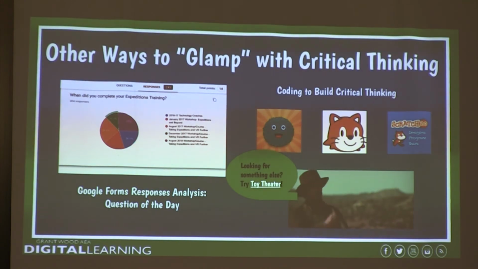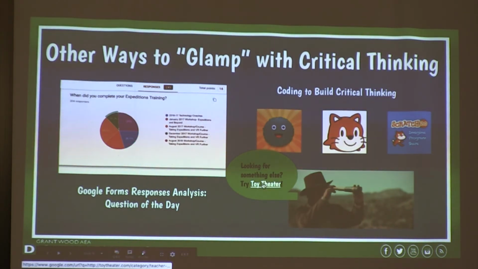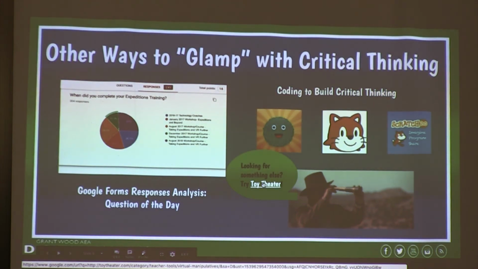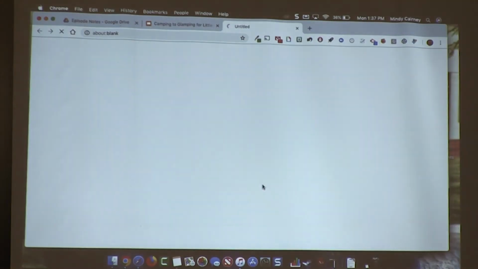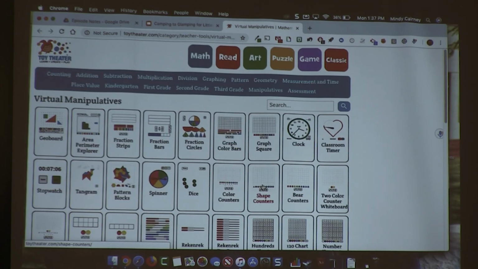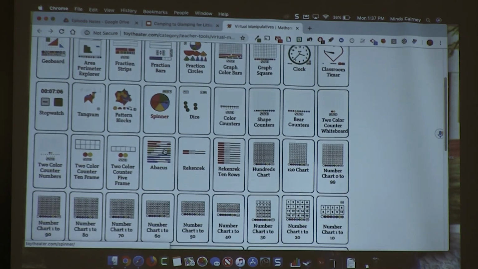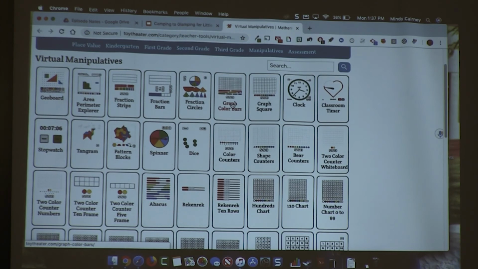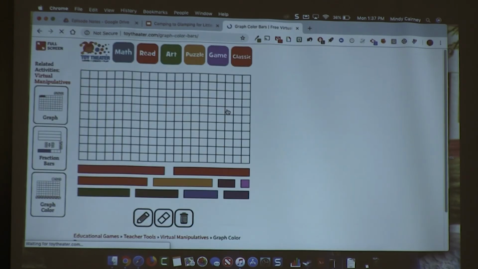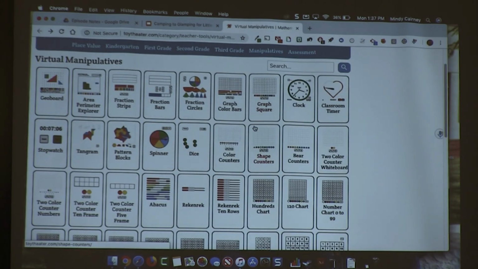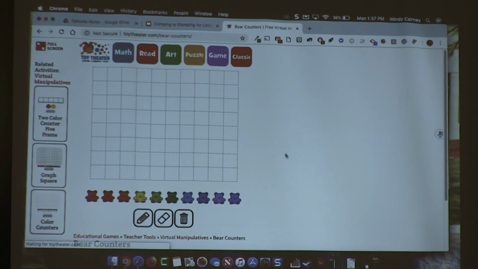All right, so if that makes you a little squeamish, here is one really quick win, and it is this thing called Toy Theater. Has anyone seen this before? Okay, so if you go to toytheater.com, there are actually lots of different things that you can take a look at here. However, they have all of these really great built-in charts already created for you. So those old color bears, oh, this is bars. I was looking for the one that's a bears. Where is it? It's here somewhere. Bear counters, there they are.